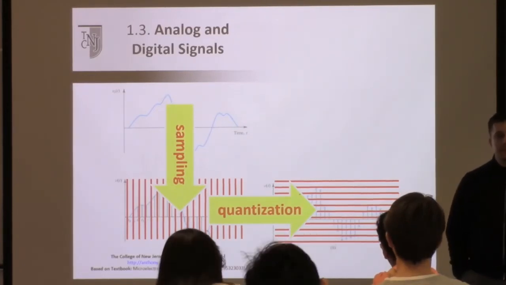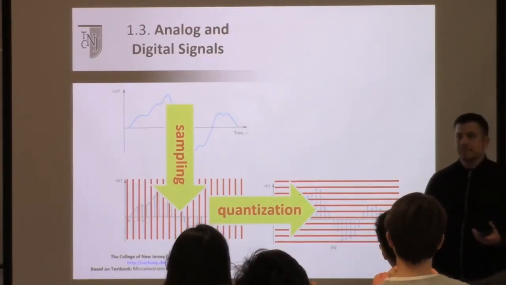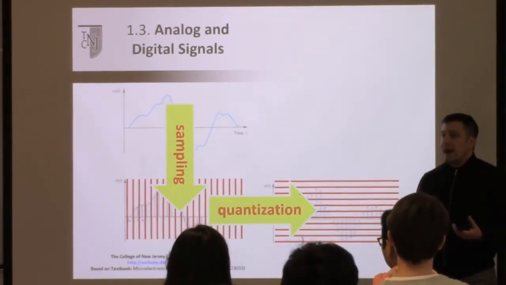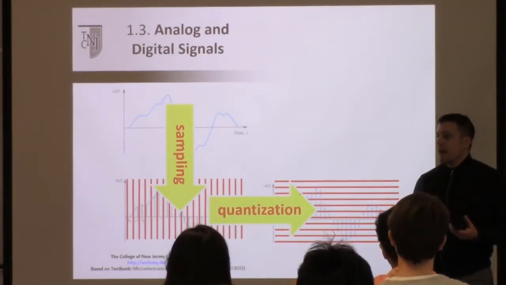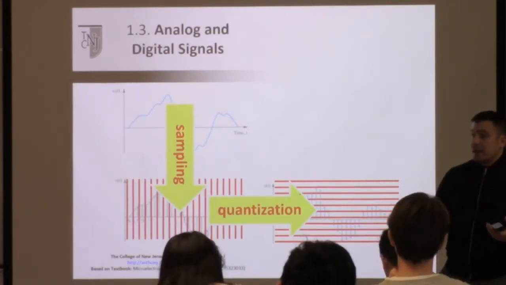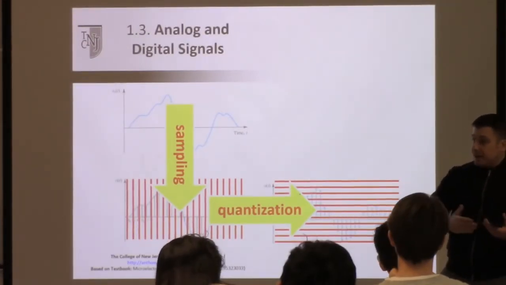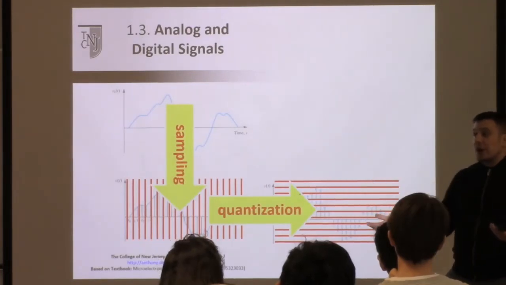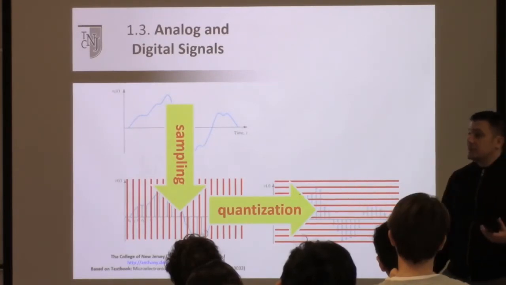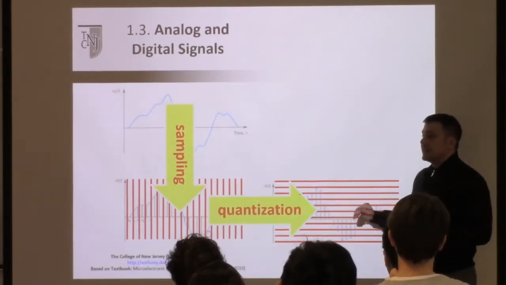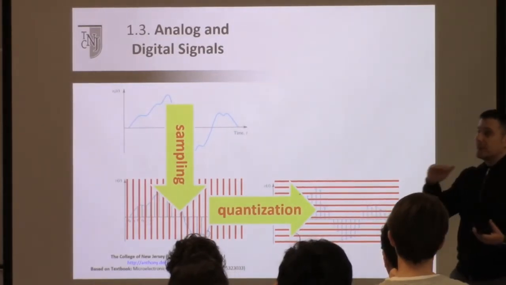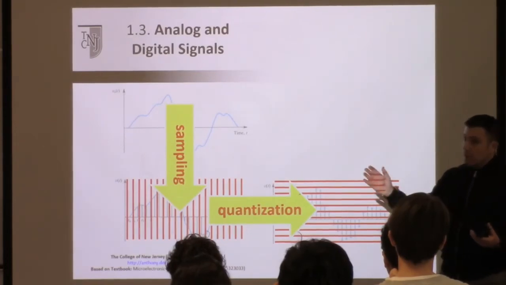Yeah? Because you can't be infinitely precise with a limited amount of bits. Exactly. That's a perfect description, actually. You cannot have this infinitely accurate number represented in memory. Same thing in base 10, right? If you want to have an infinitely accurate number, you need to have an infinite number of digits following the zero. That's going to be really hard to store, okay? Even if you're doing it by hand, you still are going to have infinite sheets of paper. So by quantizing, what we're doing is we're setting a cutoff in terms of accuracy, and we're saying, okay, we care about accuracy up until this point, and then past that, whatever.